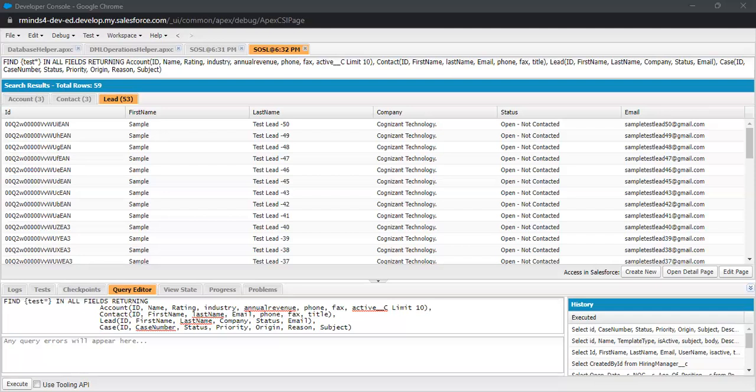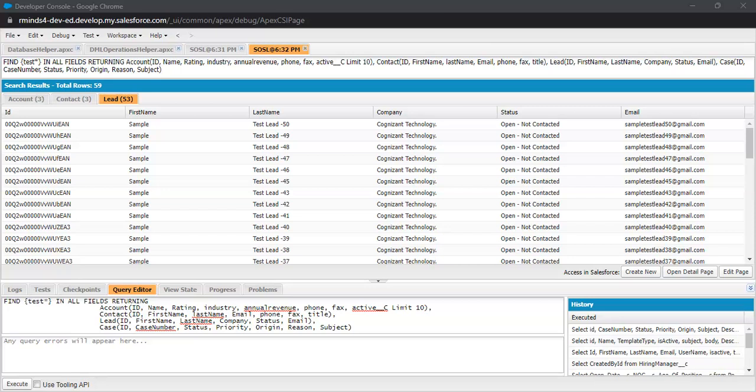We can do the SOSL query using programming. Like SOQL, SOSL also has 2 different types: static SOSL queries and dynamic SOSL queries.